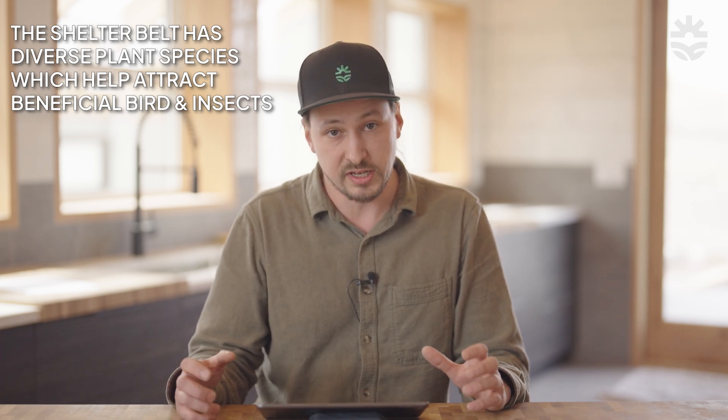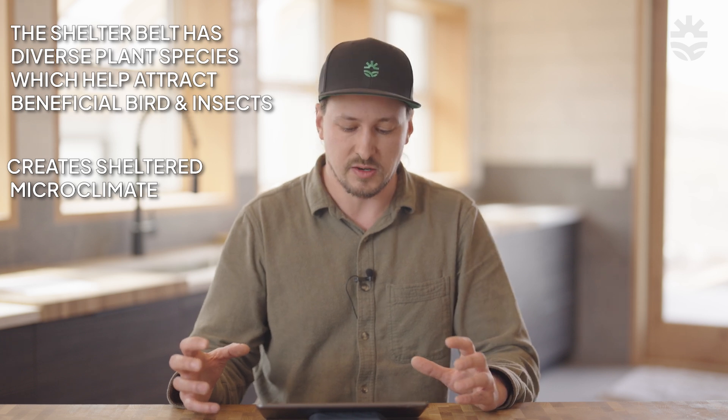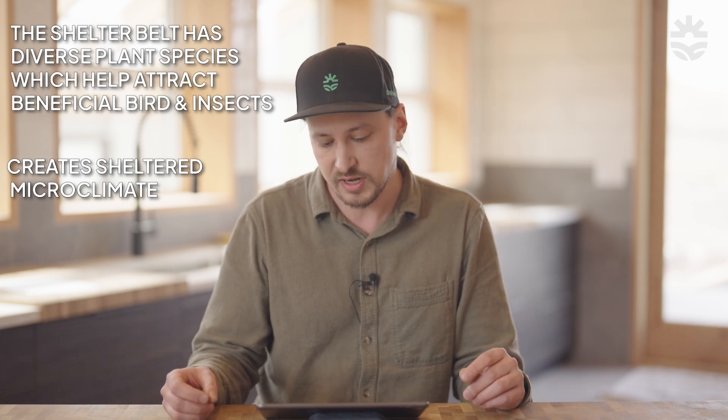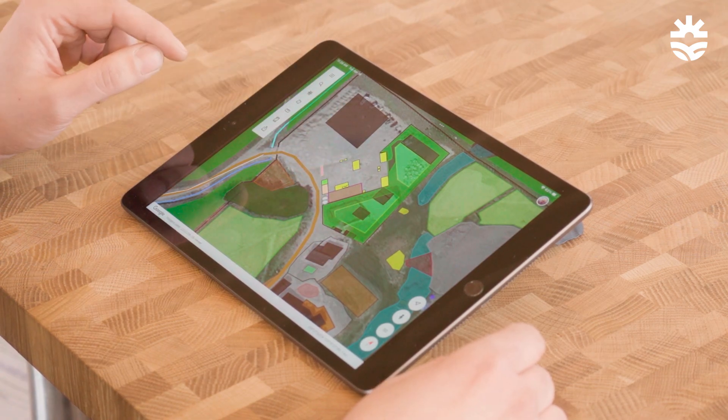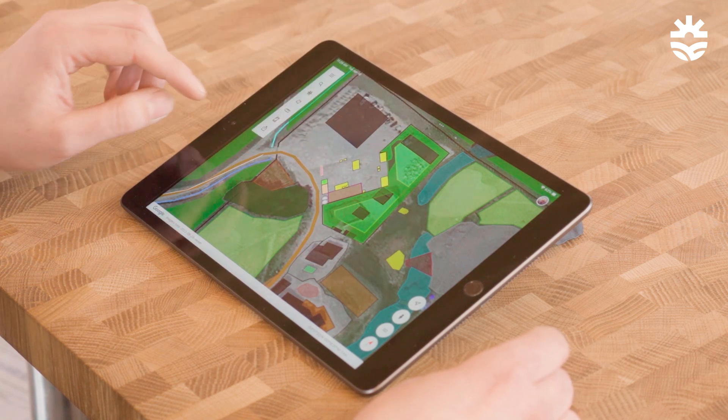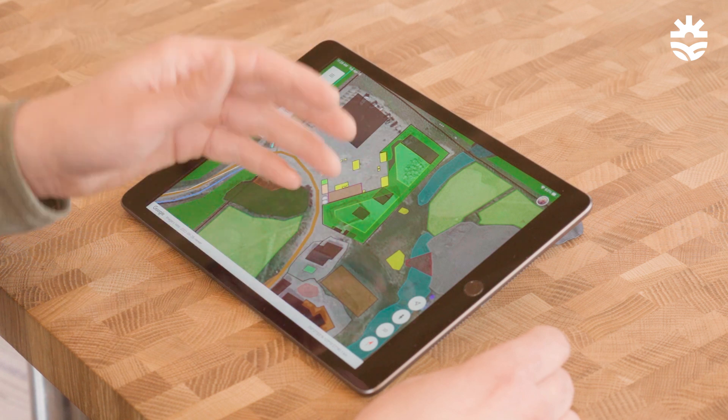The food forest and shelter belt will also create a sheltered microclimate, meaning there will be less wind, more warmth, and more humidity in this very windy environment. The main garden, food forest, and shelter belt are part of a larger integrated whole here at Morningside. The next piece is the integrated livestock system. Here we have chickens, pigs, ducks, and milk cows. They are very strategically placed next to the main garden so that the chickens and ducks will have seasonal access into the food forest, shelter belt, and vegetable gardens, and we'll be able to harvest manure from the corrals to easily amend the soils in the gardens.